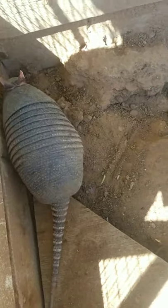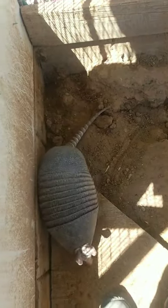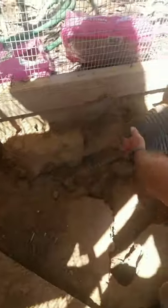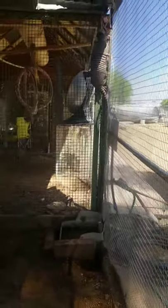Of course he eats bugs, but once in captivity we can get him on a little different diet — something more man-made but still good for him. He also likes to show off something a lot of people don't know: armadillos can climb. You don't normally see them up in trees at all, but you can see if he needs to, he can climb. Those claws work just great for that. He actually likes climbing over his water area and then dropping down into it — I think he actually enjoys that.